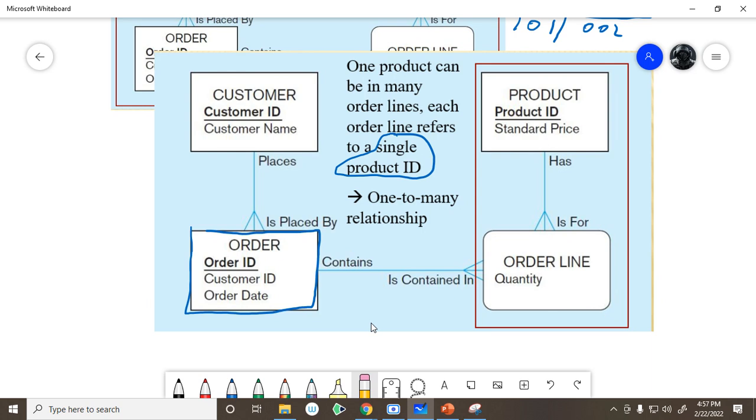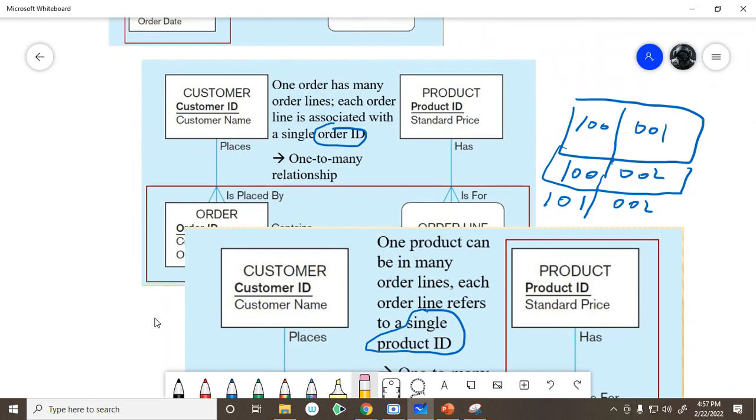The associative entity has to be shown using the rounded corner, and the main entity is the plain rectangular shape. Any questions so far?